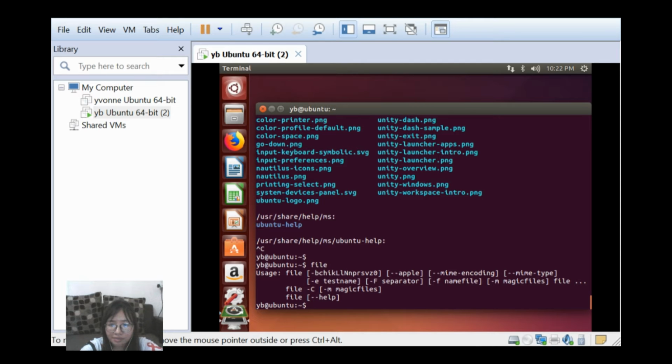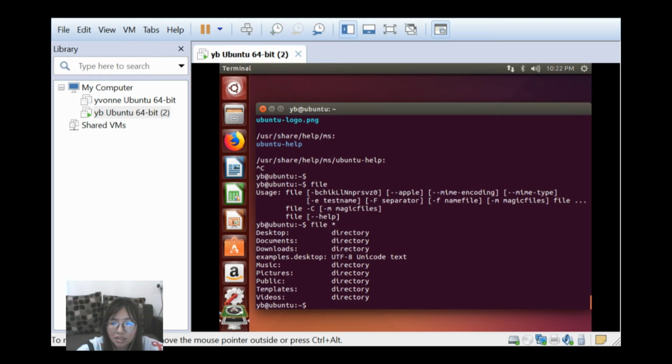You can see the file usage, and with the star, you will know the file types of the current executable file, and you can try by adding the directory.